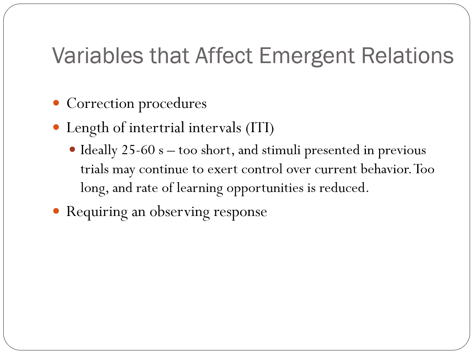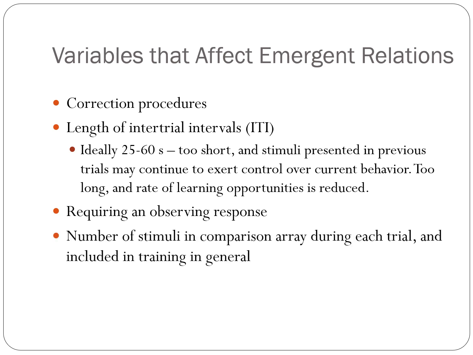As discussed in a previous module, an observing response makes it more likely for the SDs and conditional SDs to be salient and more reliably affect behavior. A lot more research needs to be conducted on this topic, but the number of stimuli presented in an array at the same time can certainly have an effect on learning, as can the number of relations being taught at once. For example, we need at least 2 non-examples included with an example in an array. But would it be beneficial to include more? Should we cycle between trials teaching car, boat, and bike, or just teach boat first? This is a huge area of ongoing research to truly perfect our applied practice.